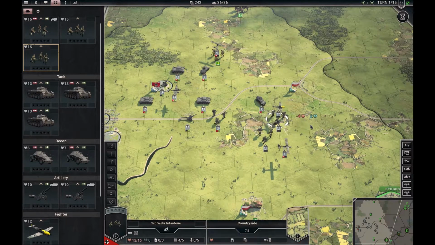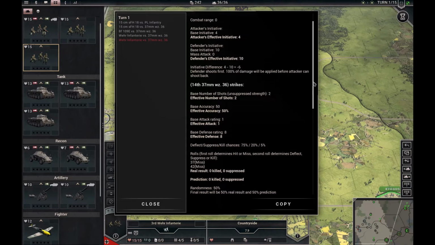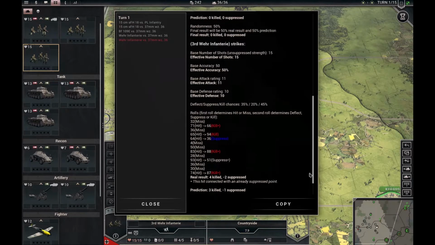See, there I got a bit lucky and I actually killed him. And you could see there was some suppression involved as well, but he just died. You can look at the combat results. He shoots first, but he's 0 killed, 0 suppressed.